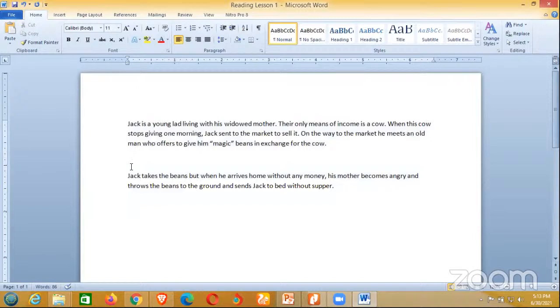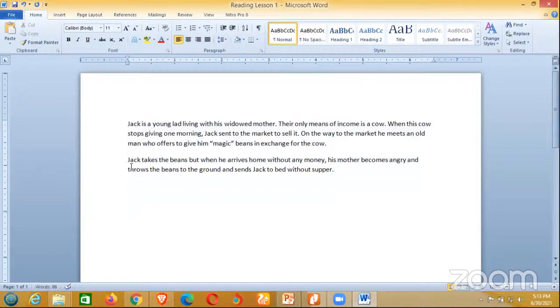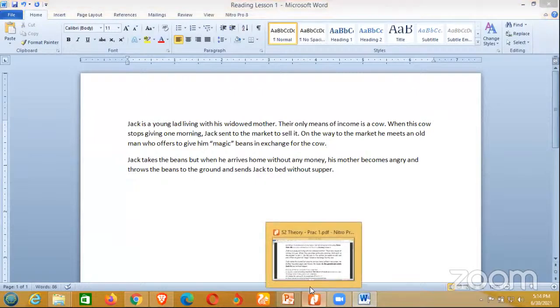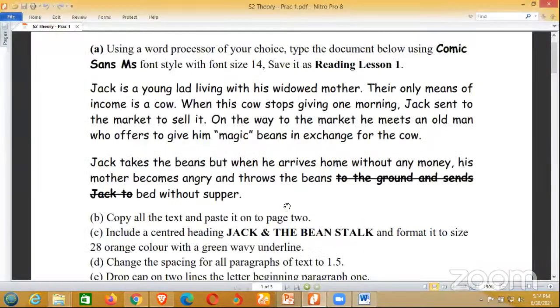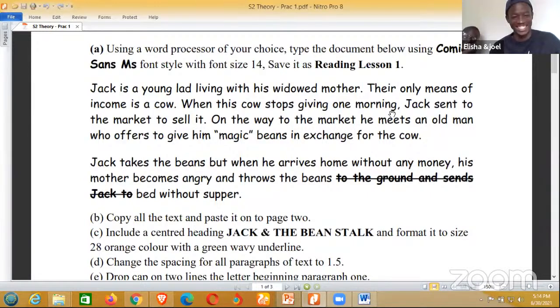So for example, we shall say you are done with typing, and that's what you have. So remember, can you see the question here? Are you seeing the question? Before we go to questions, we need to first turn this text to be the way it is appearing here.